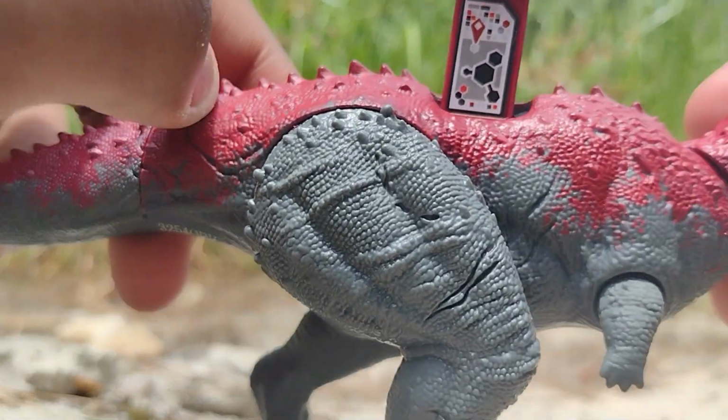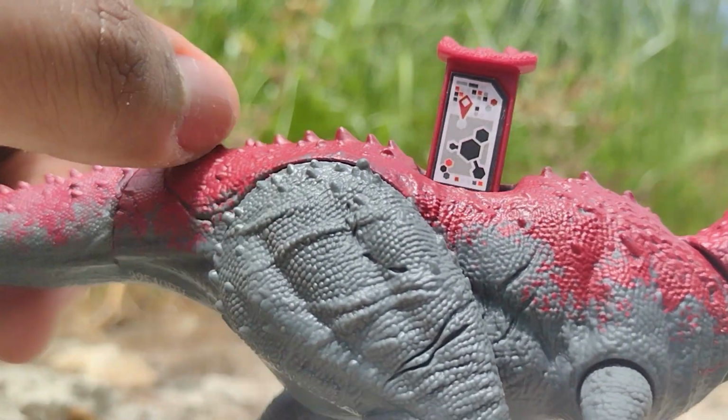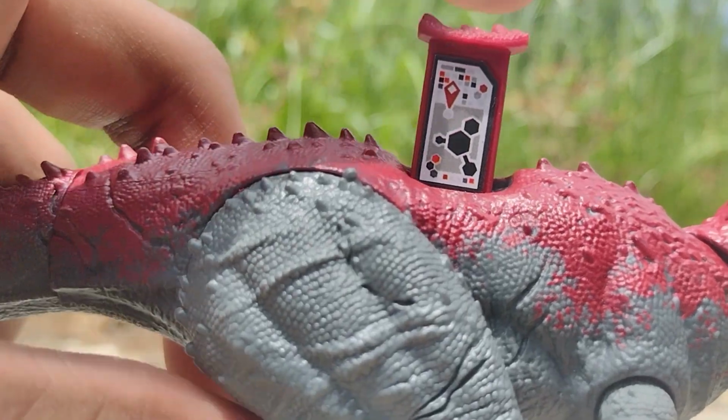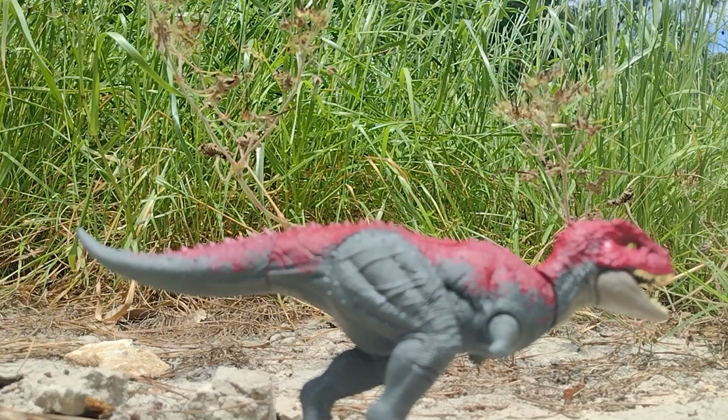Now let me actually get the scan code up. Surprisingly, these guys actually have some pretty easy to get up scan codes, because I know some of the Mattel figures really have hard to use scan codes. So yeah, there you go. There's the scan code for the Jurassic Facts app if you'd like to do that. Then I can get the figure to stand.